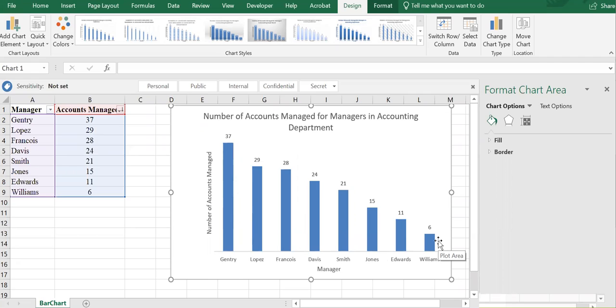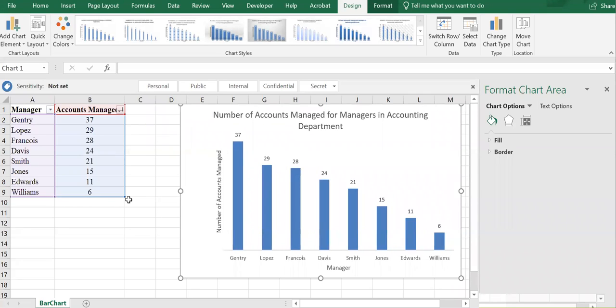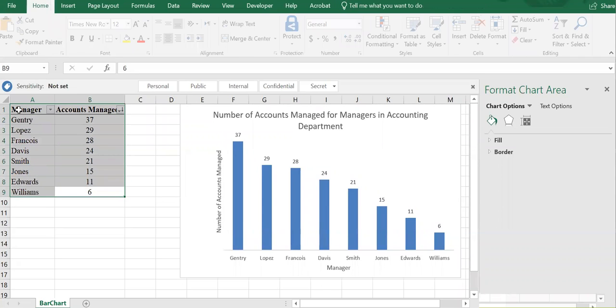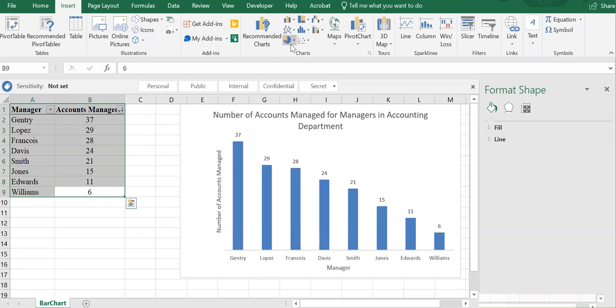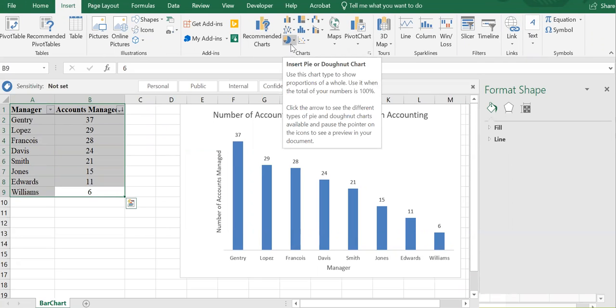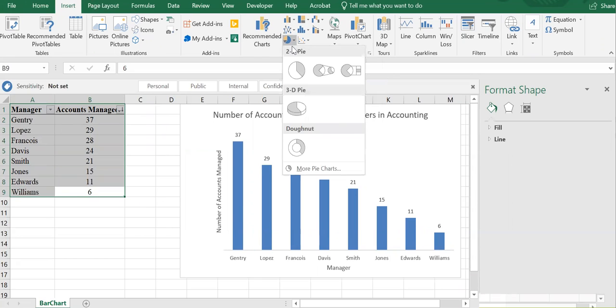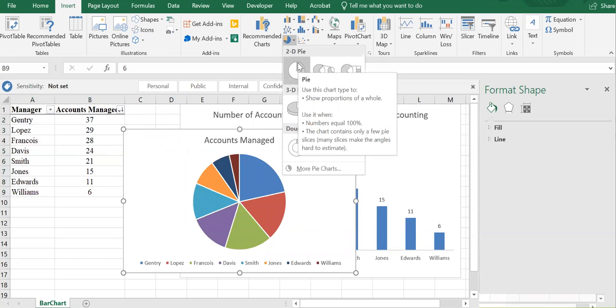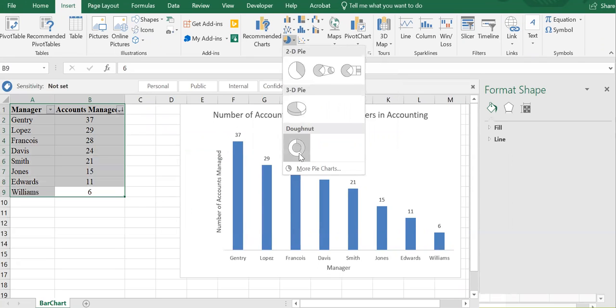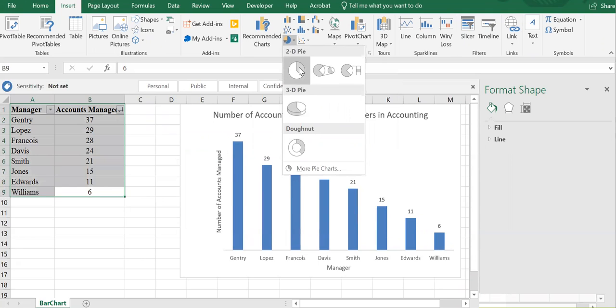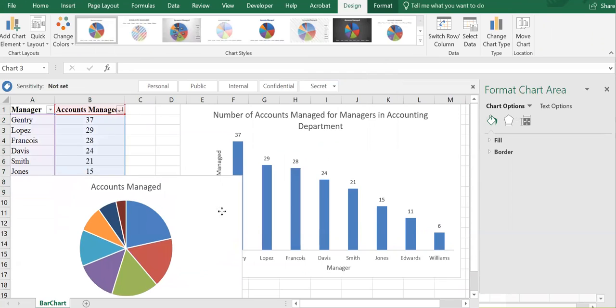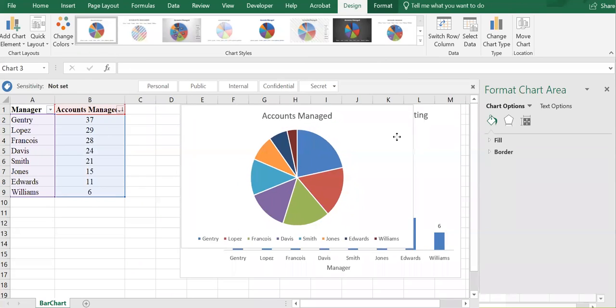Another chart that we can use for comparison would be the pie chart. I'm just gonna go ahead and select both columns, insert. This time we're gonna do a pie chart or donut chart. They're logically the same. The difference is just in terms of the shapes. They create the same thing, basically. I'm gonna go with the pie chart here, and I'm just gonna put it on top of this one.